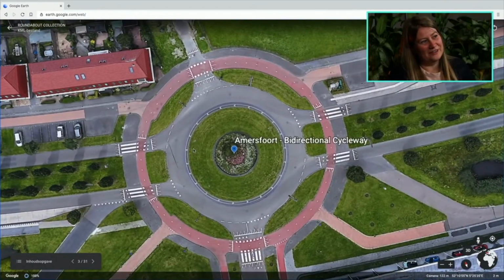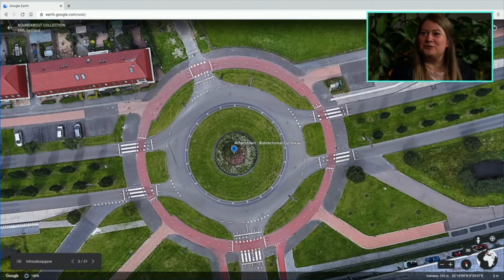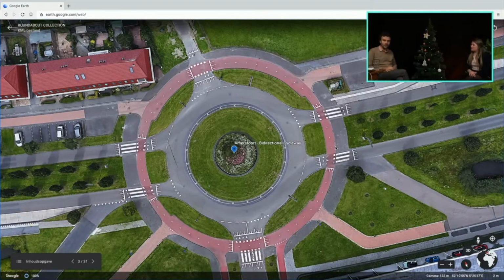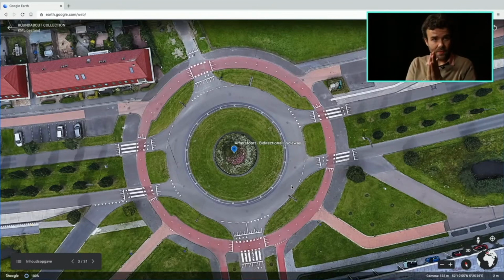I only think that the entry and the exit lane are quite far apart. So if the middle island between entry and exit was closer together, it would have been better to slow people down. I don't think, or at least you could have slowed people down more. Because now you only have a small curve that you have to make. And that's a really important lesson, right? Keep the center lanes close together. Maybe an island, or a couple of meters.